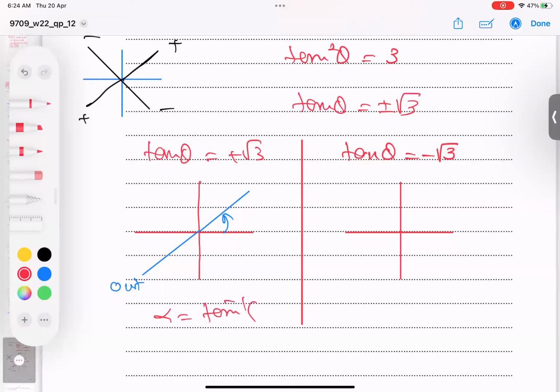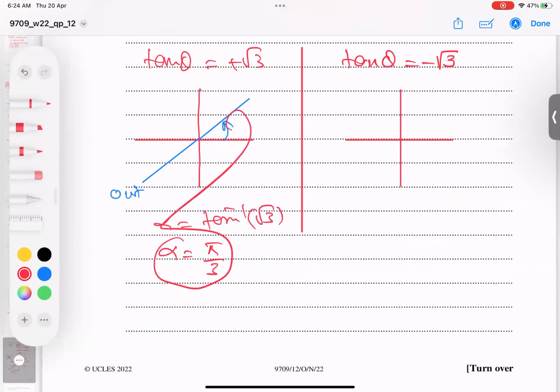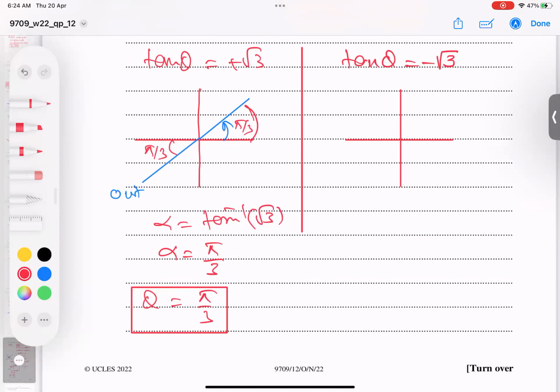Inverse of tan inverse 3 is giving us 60 degrees or pi by 3. Same thing, so this alpha is the principal angle. Pi by 3 comes here, and pi by 3 comes here. But this is out of range, so there is no need to go like this. Only this first answer. So I bring back theta: theta is equal to pi by 3. This is my first answer.